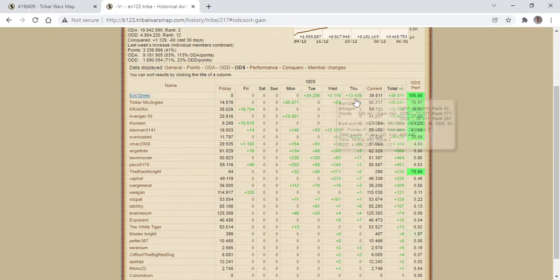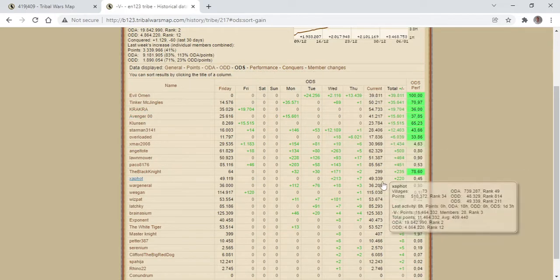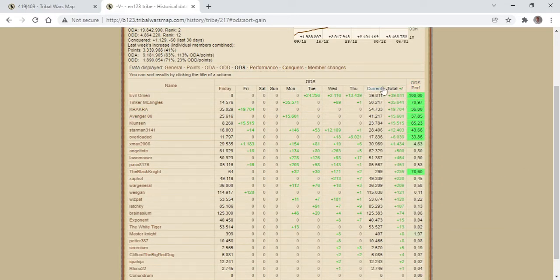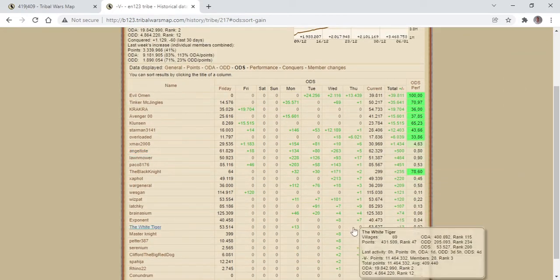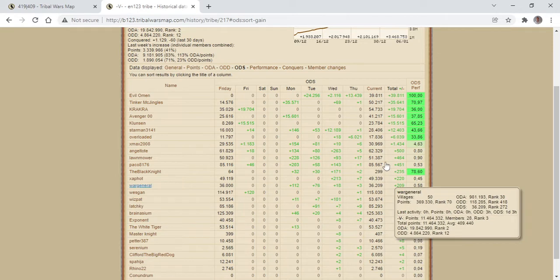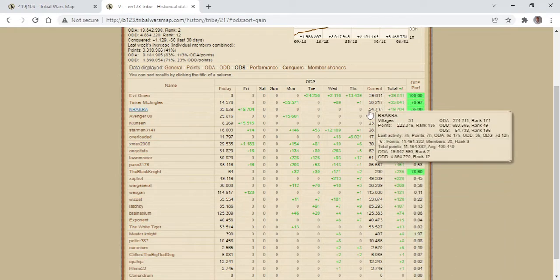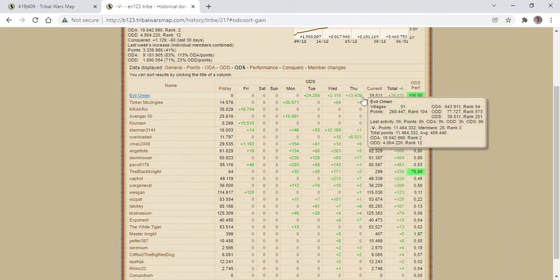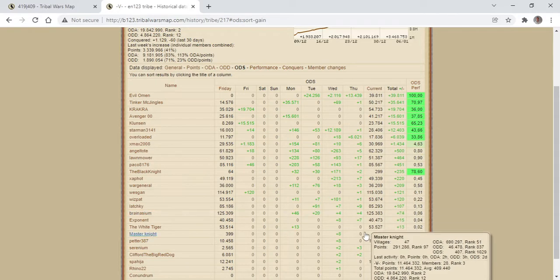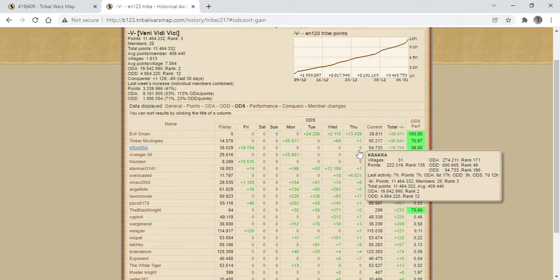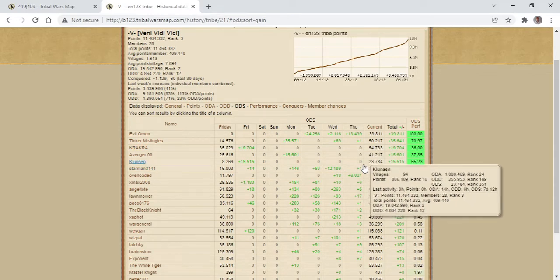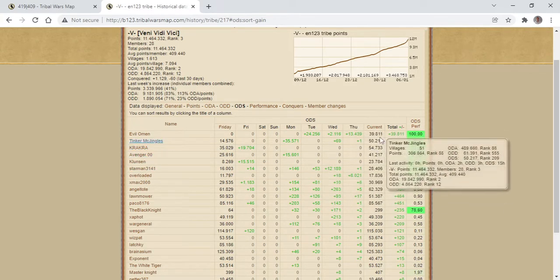Quite useful information. We can also see ODS on this page, which is useful. It shows you who's doing the most supporting in their tribe. Not a great deal of supporting going on, despite all that OD we saw. People being attacked, there's very little supporting going on. We know Latchkey's troops are probably his own that he's lost. Really useful because if he's reacting to us, we know he's moved all his own troops.